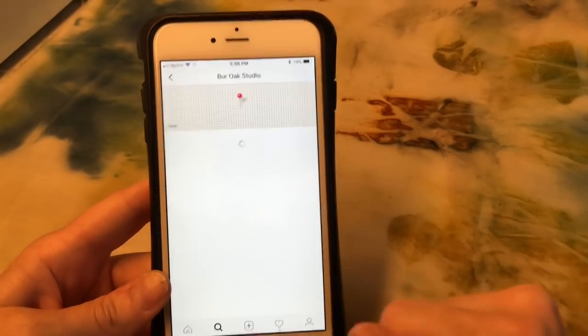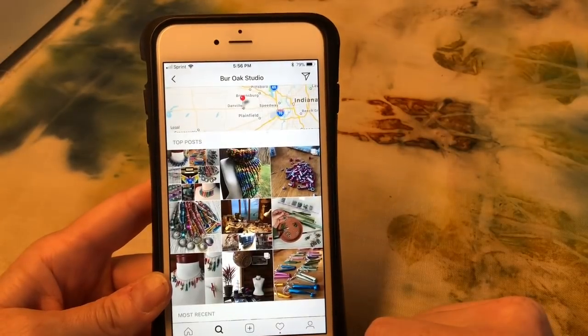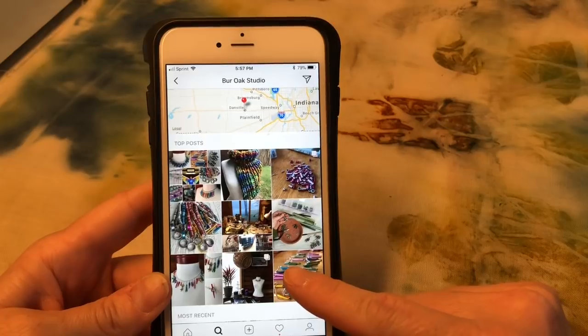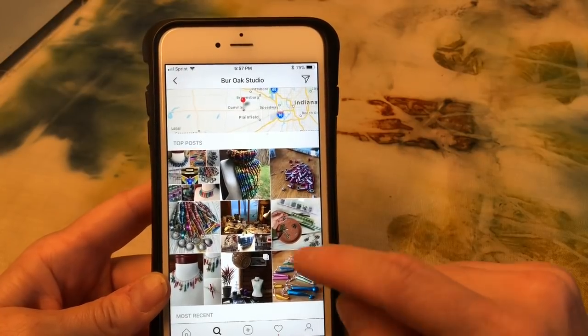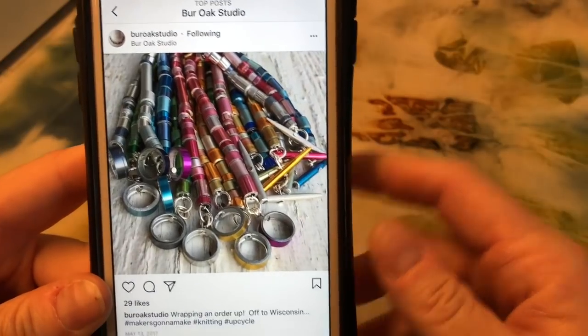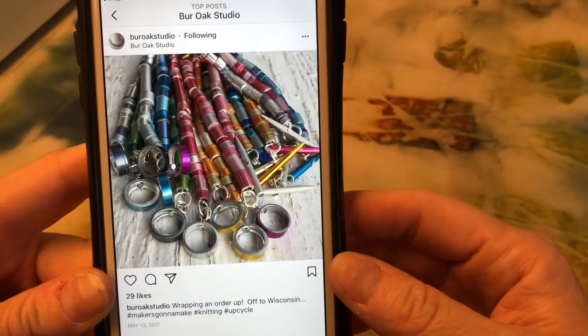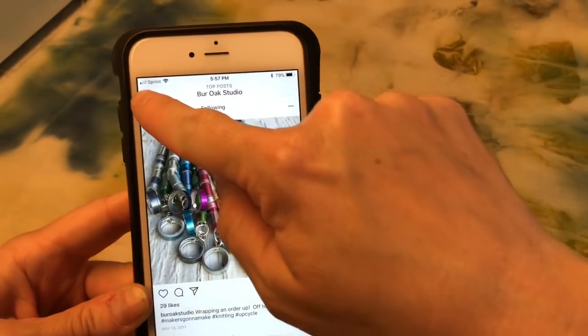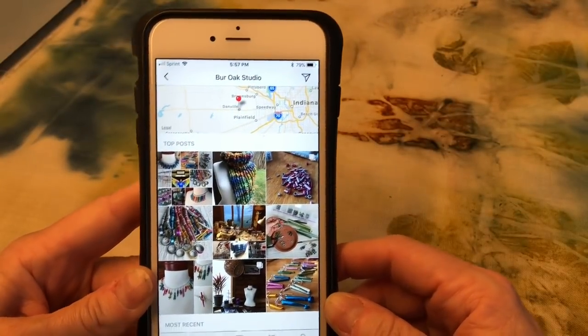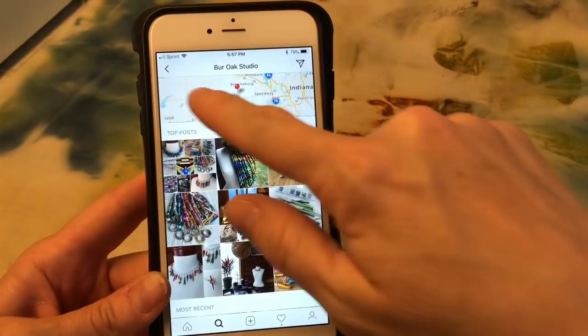Burr Oak Studios is another place that's fun. Now, she, for any of you who remember my YarnCon haul, makes jewelry out of old aluminum knitting needles. I actually have a bracelet just like this. It's green. So I was actually showing someone at the Plucky pop-up last weekend her stuff, and that's what I pulled up so that we could see it.